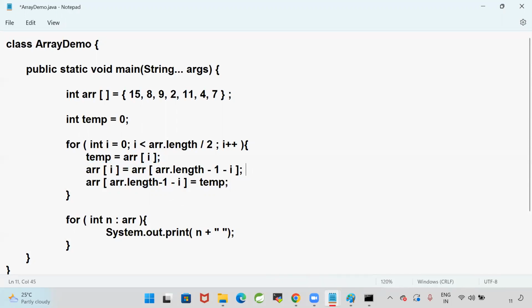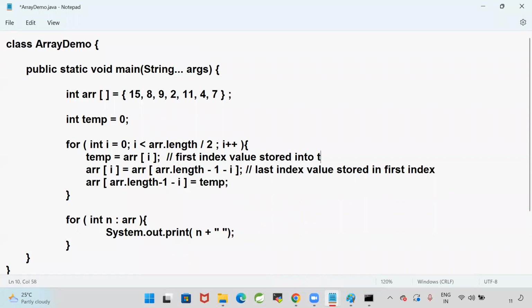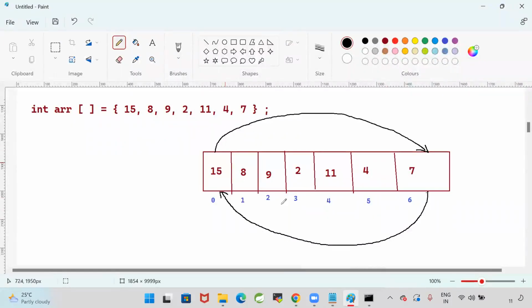Here, the last index value is stored in the first index. Here, the temp value is stored into the last index. One iteration completed.